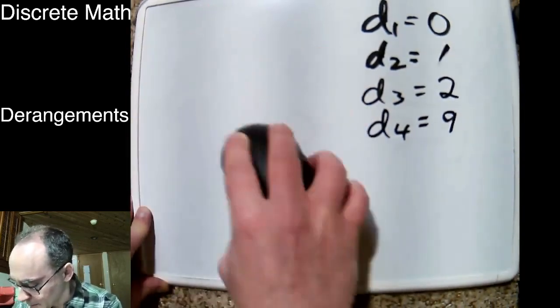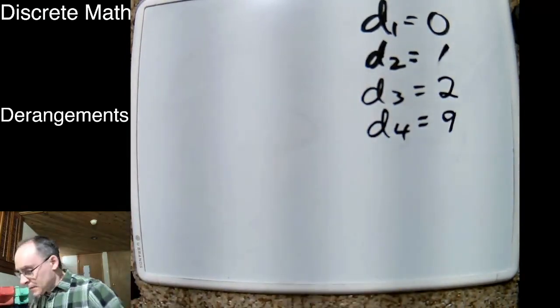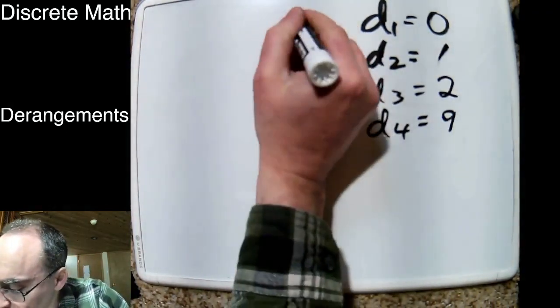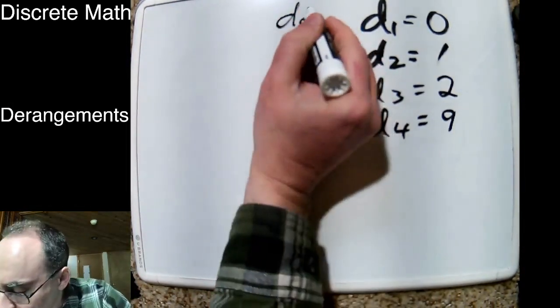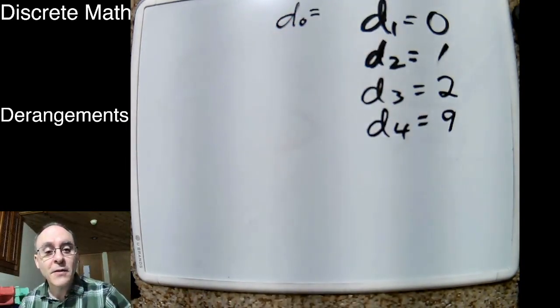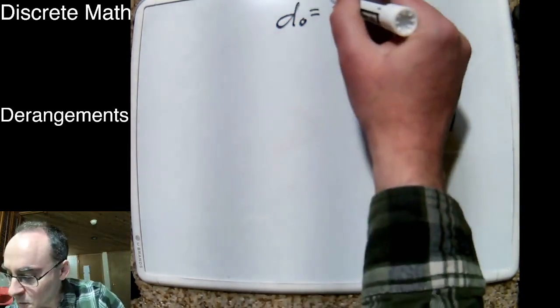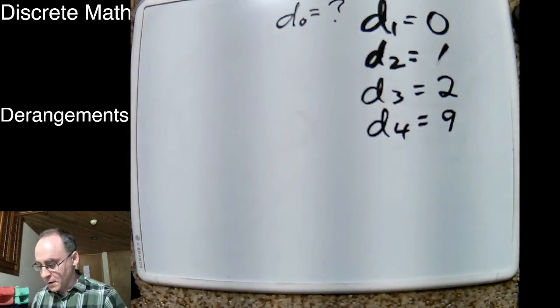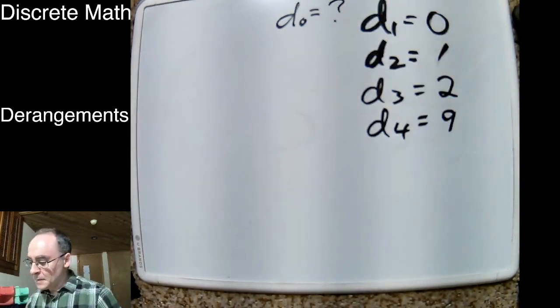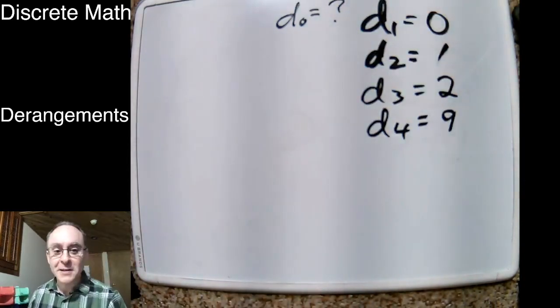Also, as an aside, we could have started with the number of derangements of 0 objects as the starting point to our series. And you might wonder how that makes sense, but there's actually a way to think of that making sense. If you have no things, then how many ways can you rewrite no things in which no thing stays in the same place? But I'll leave that as an exercise for you to think about. It's not too important for our purposes of defining a more general formula, but it's an interesting question.